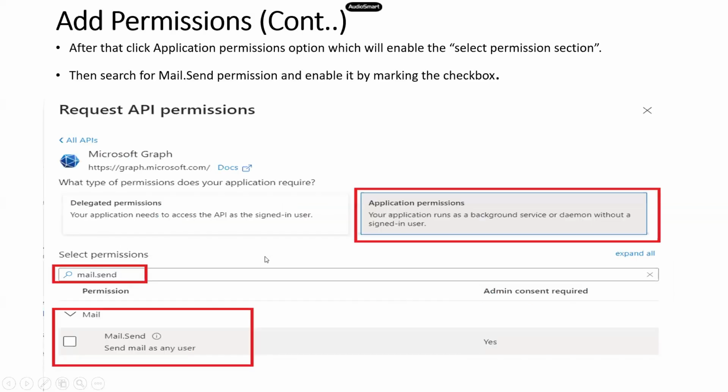Once you click Microsoft Graph, a new option will come up in which you have to select the permissions. These permission sections have two types, delegated permissions and application permissions. You have to select the application permissions and then search for Mail.Send permission and enable it by marking the checkbox.